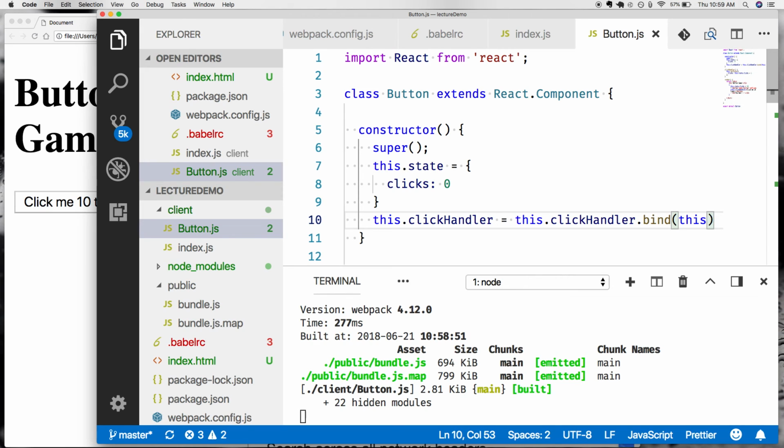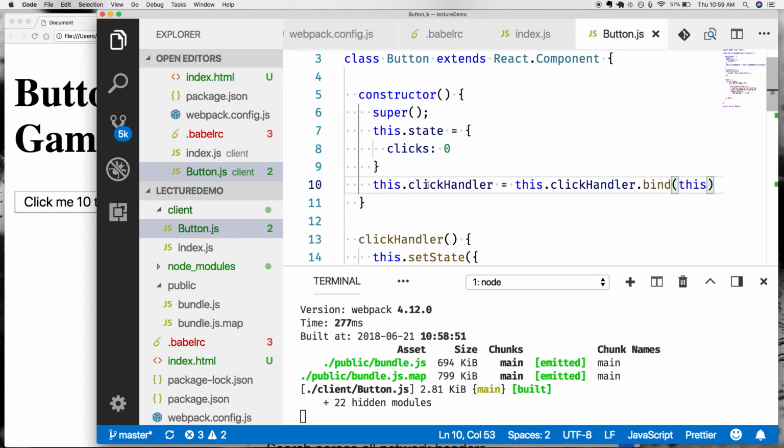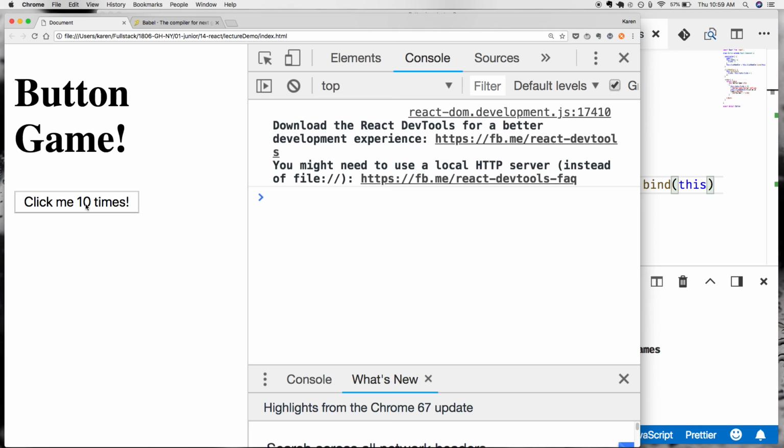We can get access to those ways using Babel, but for now I'd like you to just do it this way. So now clickHandler is always going to have the correct this. It won't be undefined if it gets invoked from the default scope. And I can now refresh, click 10 times, and eventually win the game.